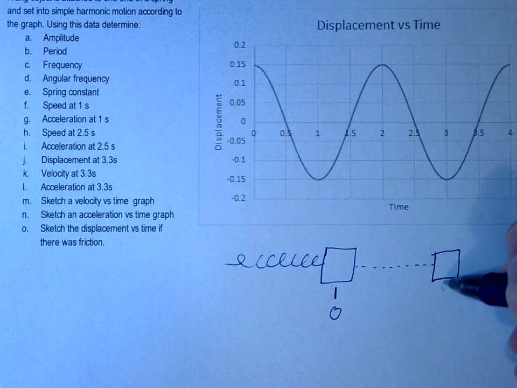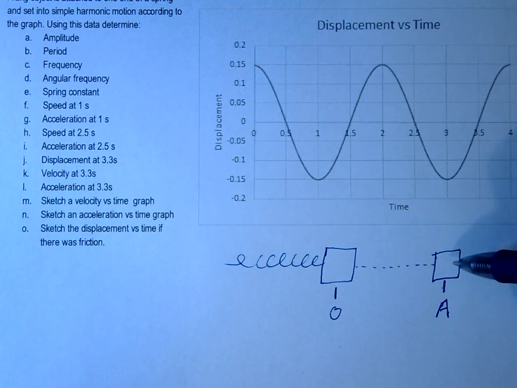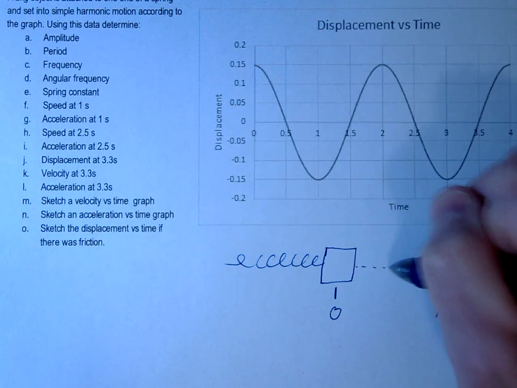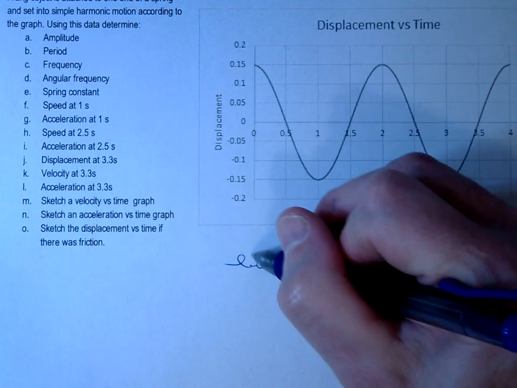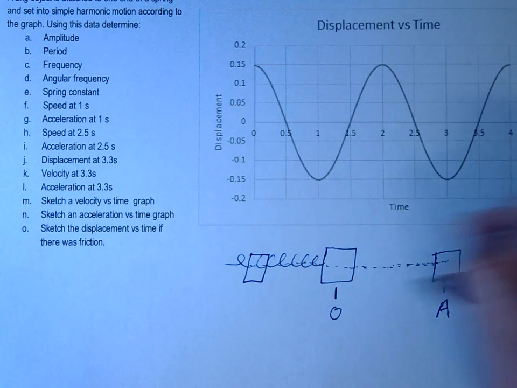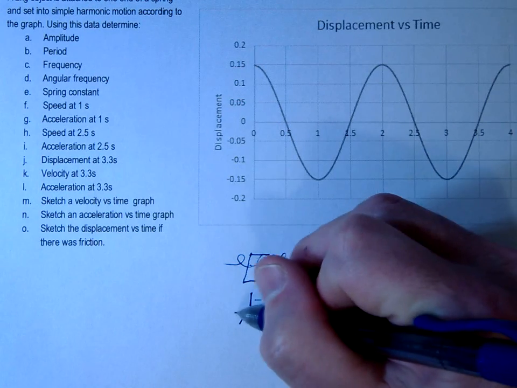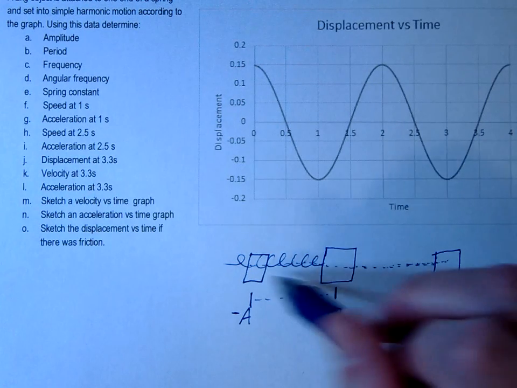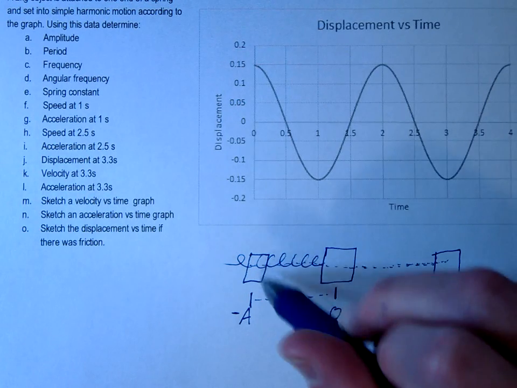This max distance we'll refer to as the amplitude, or A. We're going to go ahead and let the mass go. The mass is going to start moving this way. It's going to continue. It's going to start to compress the spring and move in this way, and in fact it should move the same exact distance if there's no friction. We can call that negative A, and it's going to continue to go back and forth in simple harmonic motion.